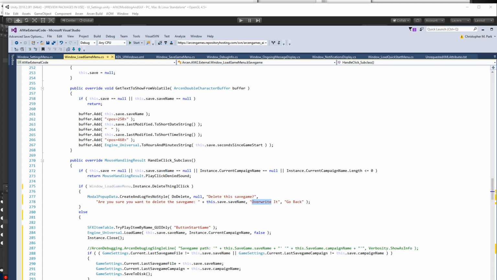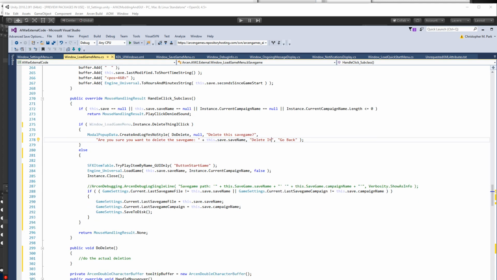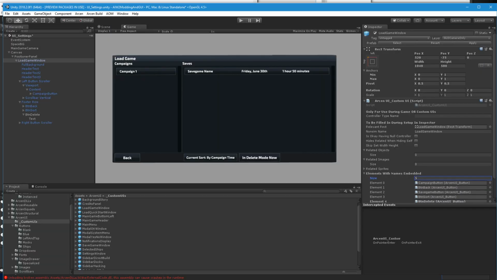And say, you can hit the comma here. So this is the yes button text. Are you sure you want to delete this? Delete it, or yes, or whatever, and then go back. But yeah, being explicit is nice. So they know I'm clicking the delete button, and then you actually do the deletion there. And that would be pretty much it.